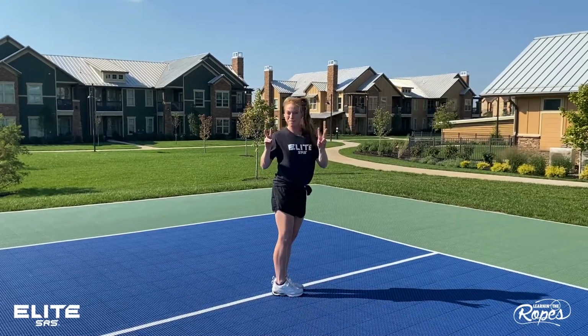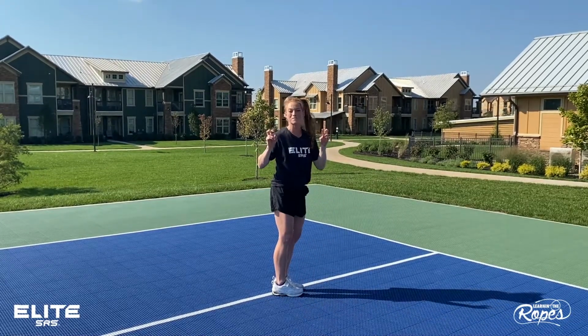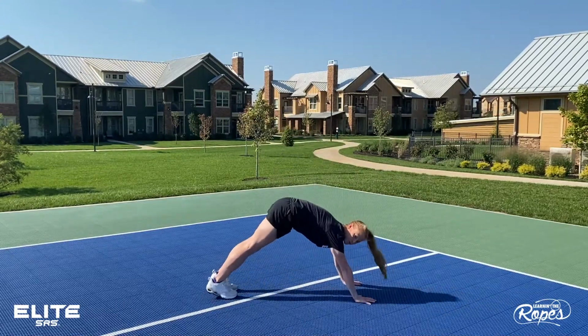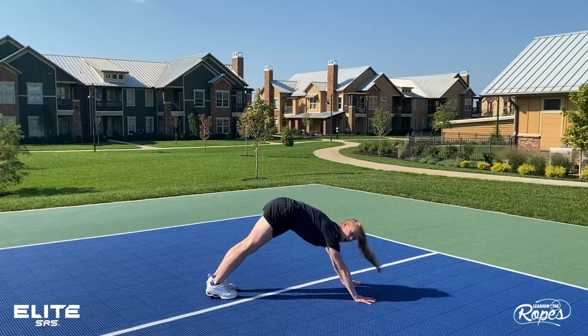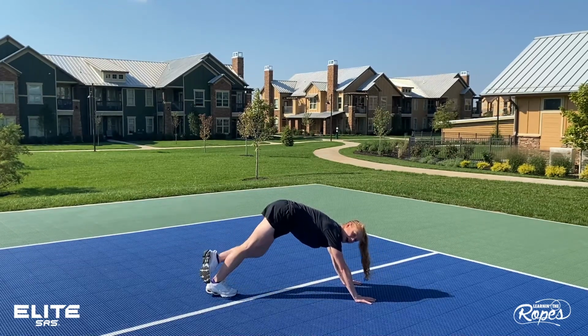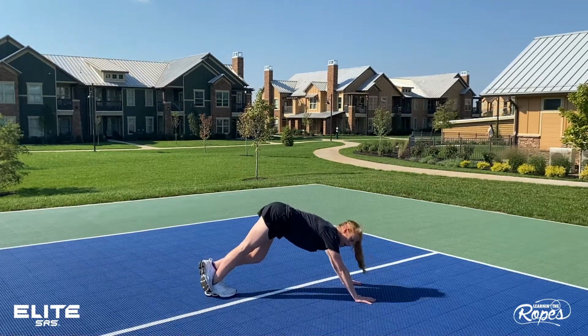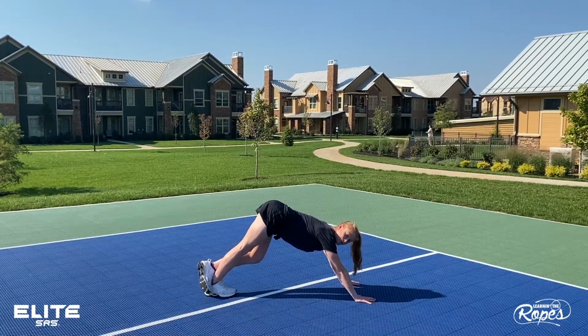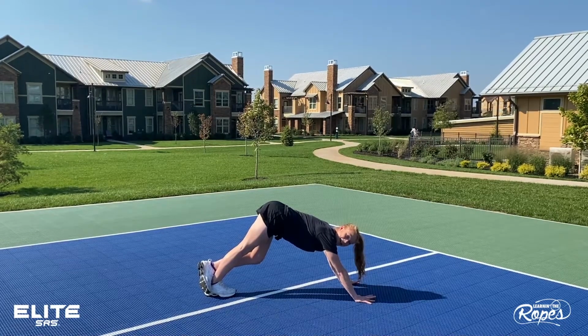Get into a TP position, otherwise known as a really bad push-up form position. So booties up in the air just like this. We're making a TP with our bodies, almost like a downward dog. And then you're just gonna lift up one leg and tuck it behind the other ankle, okay? Now my leg is straight, and I'm really working to push my heel down towards the floor. This is gonna stretch my calf, okay?